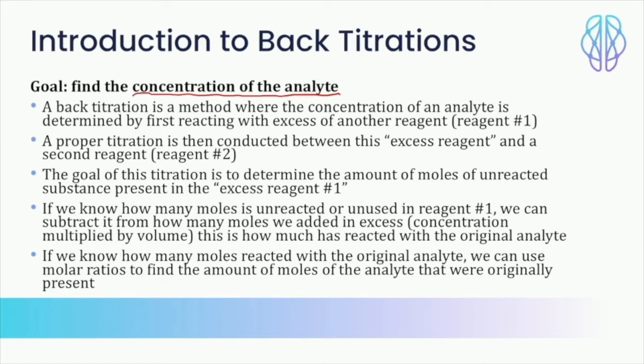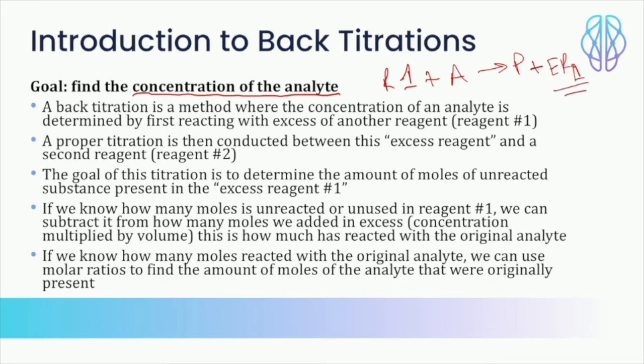So basically, a back titration is where we have the analyte that we want to determine the concentration of, and the first thing we do is add an excess amount of our first reagent. We're going to go through a worked example in the next slide, but I want you to just have a nice foundation of what I mean. So if I add an excess amount of a reagent, this being reagent number 1, R1 plus our analyte will give me my product plus an amount of excess R1, right?